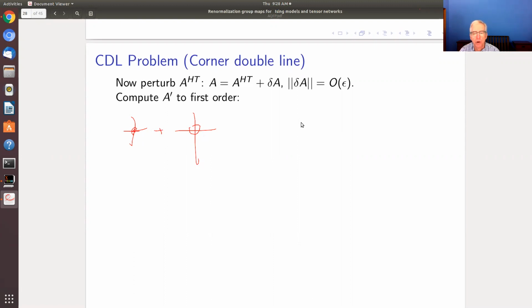And then the first order term, there are going to be 4 of them. And what will they look like? They'll have the high temperature fixed point on 3 of the vertices. And then on the other vertex, there'll be the perturbation. So there'll be a perturbation here, high temperature fixed point on all the other places. So what have I got? I've got zeros in lots of places. I've got zeros on all the legs coming into a high temperature fixed point. So in particular, I've got a 0 there and I've got a 0 index there. And then this index can be anything. So I'll just call it X. And I get a diagram like that.